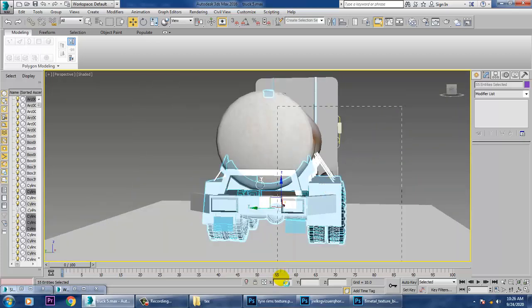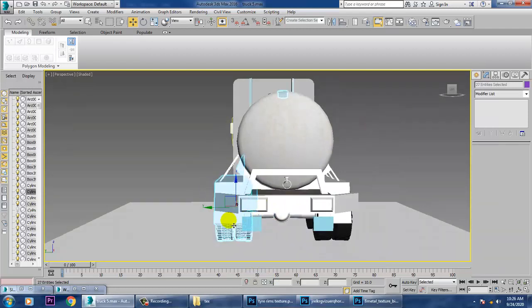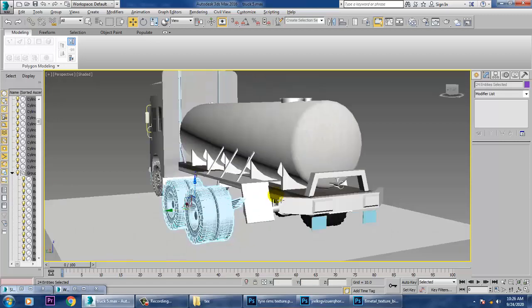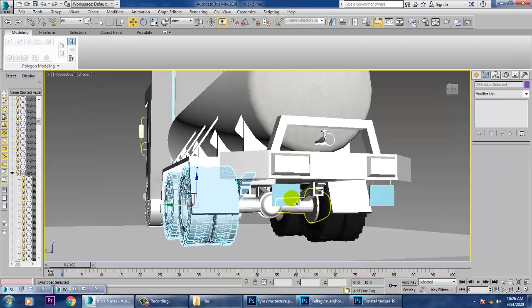So subtract all these parts over here. So just deselect that. Okay, we also need to deselect the bottom part, that is this one.